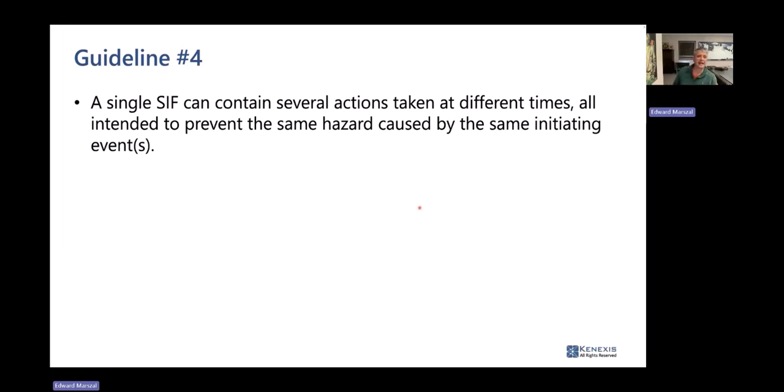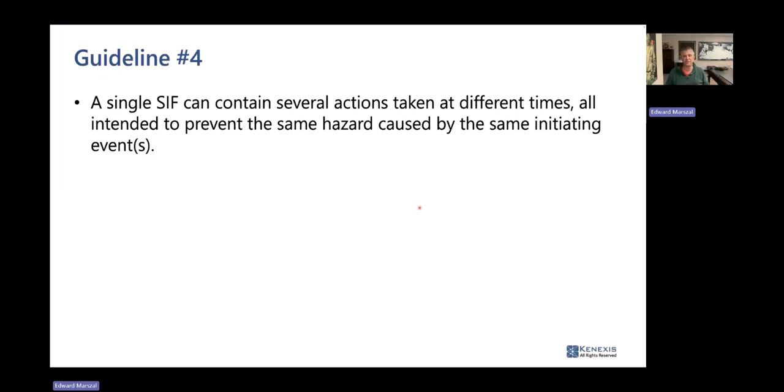All right, guideline number 4. A single SIF can contain several actions taken at different times, all intended to prevent the same hazard caused by the same initiating event. This is a concept that we talked about earlier.